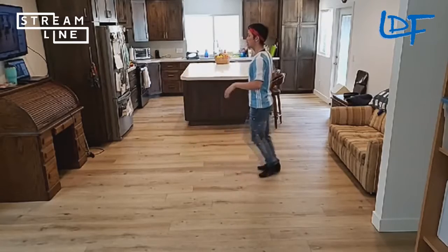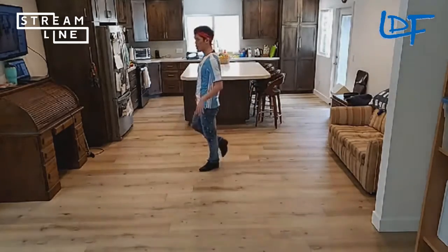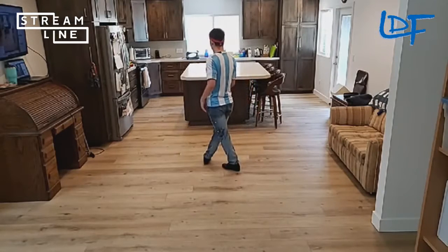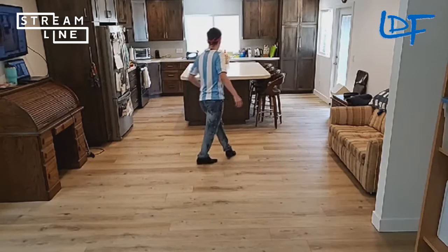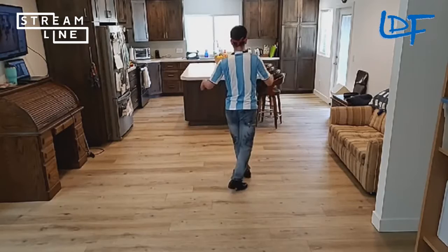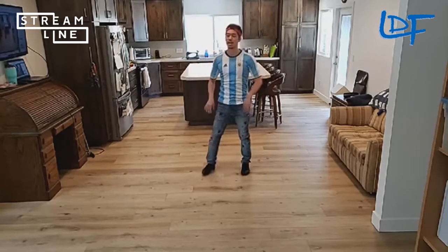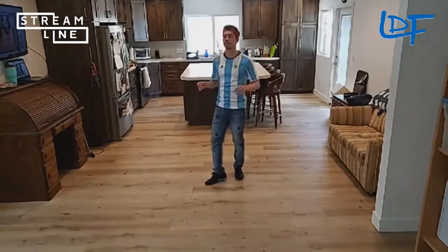Okay, so we've just done that step forward, our 7, our slight hitch to the 8. You're going to cross in front. I'm going to do it this way. So we've done this small hitch. You're going to cross in front with your right, hitch the left as you turn this way. You're going to cross again and hitch again. So you've done 8, 1, hitch 2, 3, hitch 4. And this is where you can really style this dance, depending on the wall, kind of lends itself to different styles, which is kind of fun.